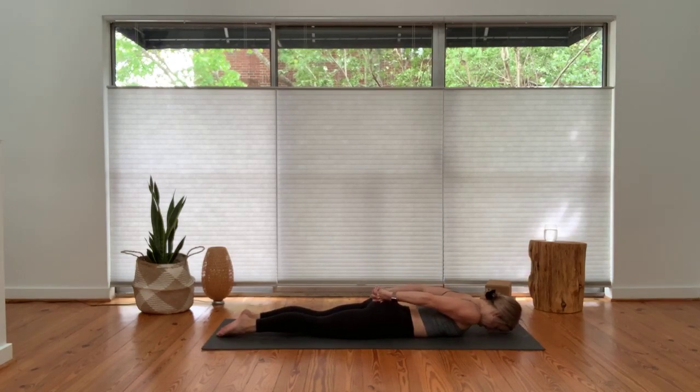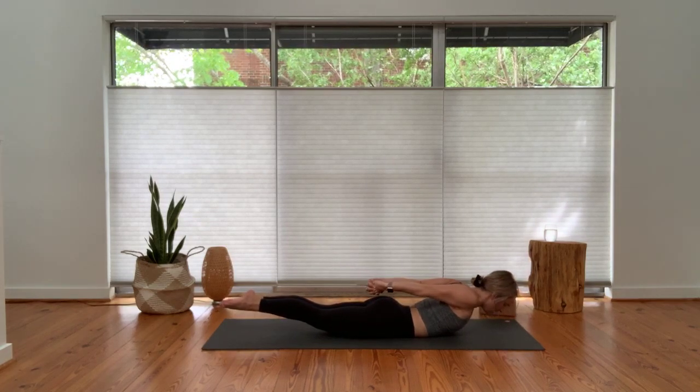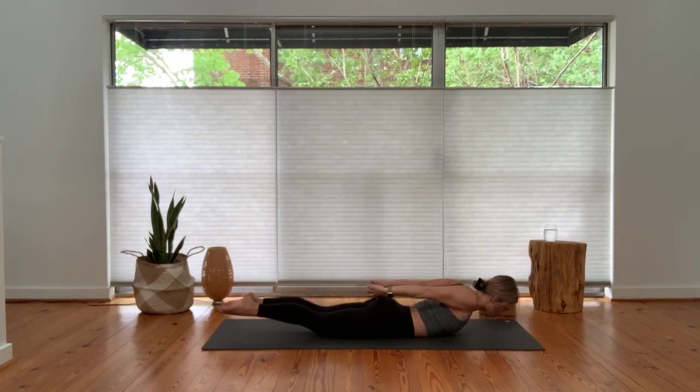Interlace your hands behind your back. Legs together, inhale, lift your feet, your legs, your chest. Your interlaced grip moves away from your bum. Keep squeezing into your glutes. You feel your back body is really working here. Inhale, rise up. And exhale, slow lower.